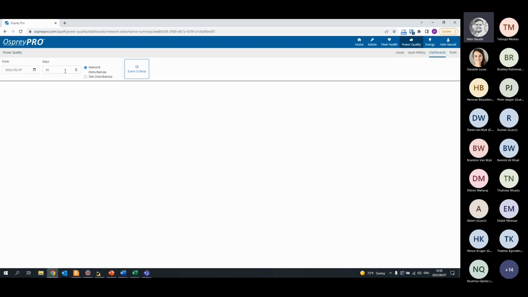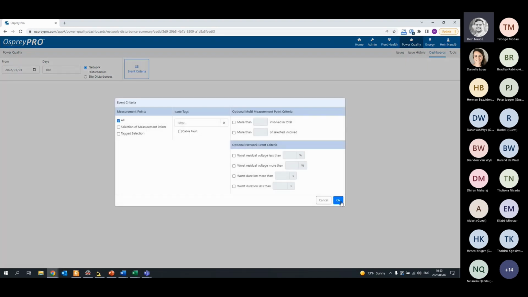It will show you a summary of your network dips or disturbances. So if I just filter, for example, for the last 100 days, let's just make this the beginning of the year. So from the beginning of this year and for 100 days after that, I want to view what is my power quality disturbance performance of all my measurement points.